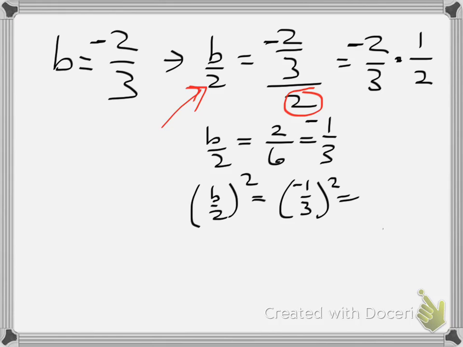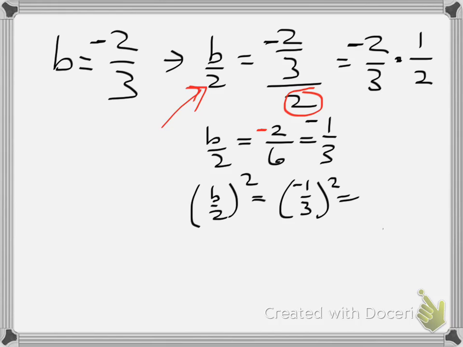Now if you're wondering, shouldn't it be 2 over 1? That's what it is at this point where I circled. It's actually 2 over 1 right there. We just usually write it as 2. So then the reciprocal of 2 is 1 over 2, and that's where I get it from. So b over 2 is actually negative 2/6, which is negative 1/3 after I reduce.